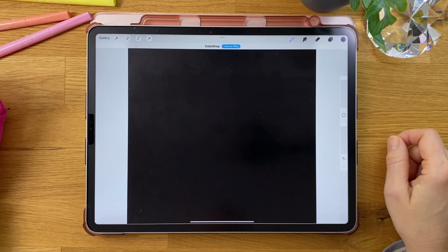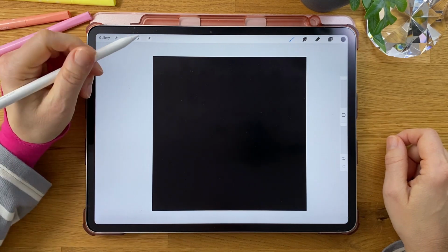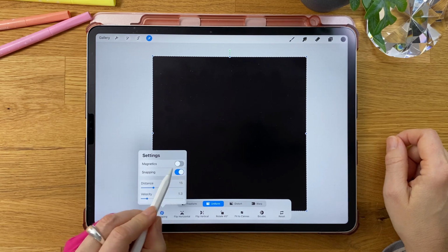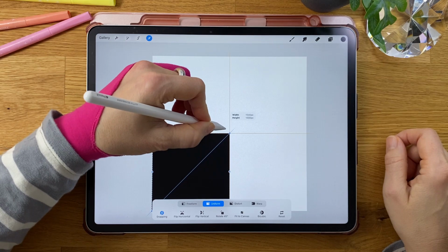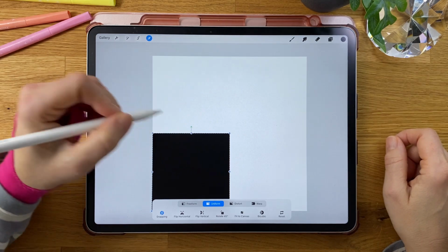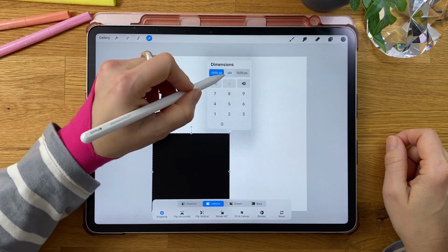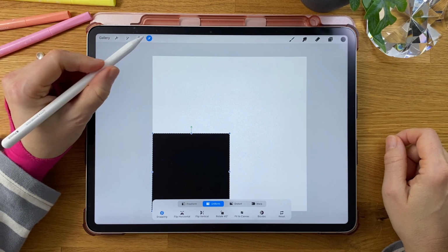Now we will transform this layer and decrease its size by half. Make sure snapping is enabled and pull the top right node to the center. As soon as you see the yellow lines appear, you can let go. You can verify if your black square is now 15,000 pixels wide by just tapping one of the nodes.